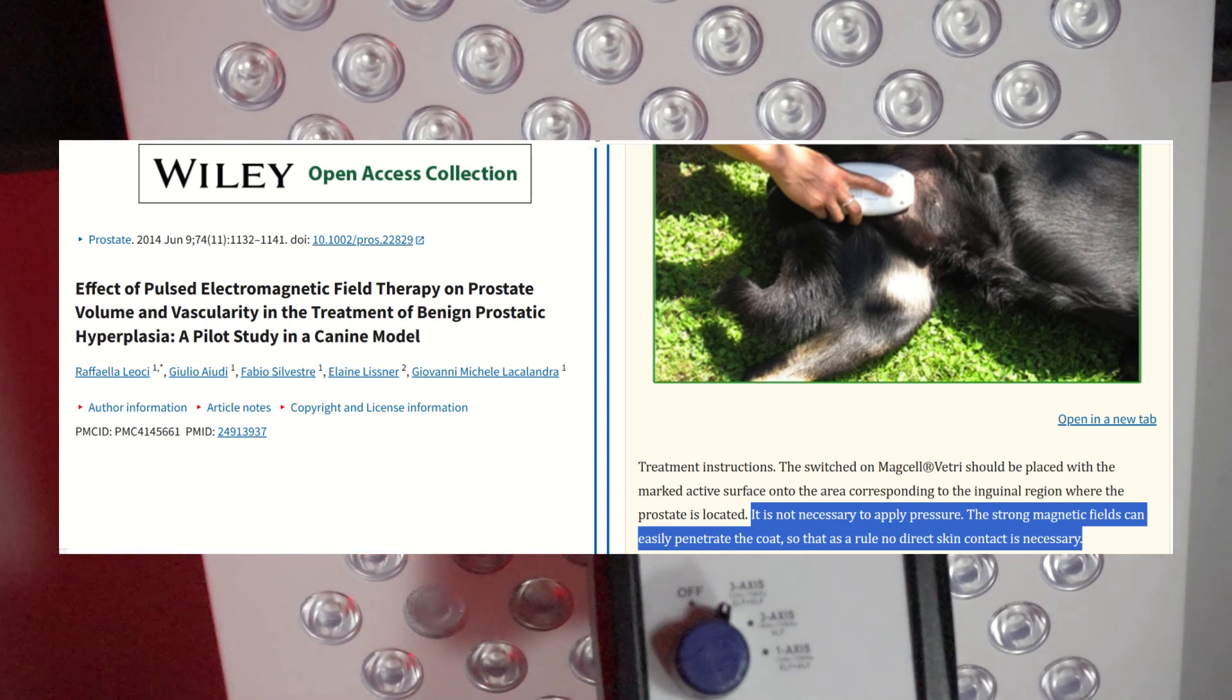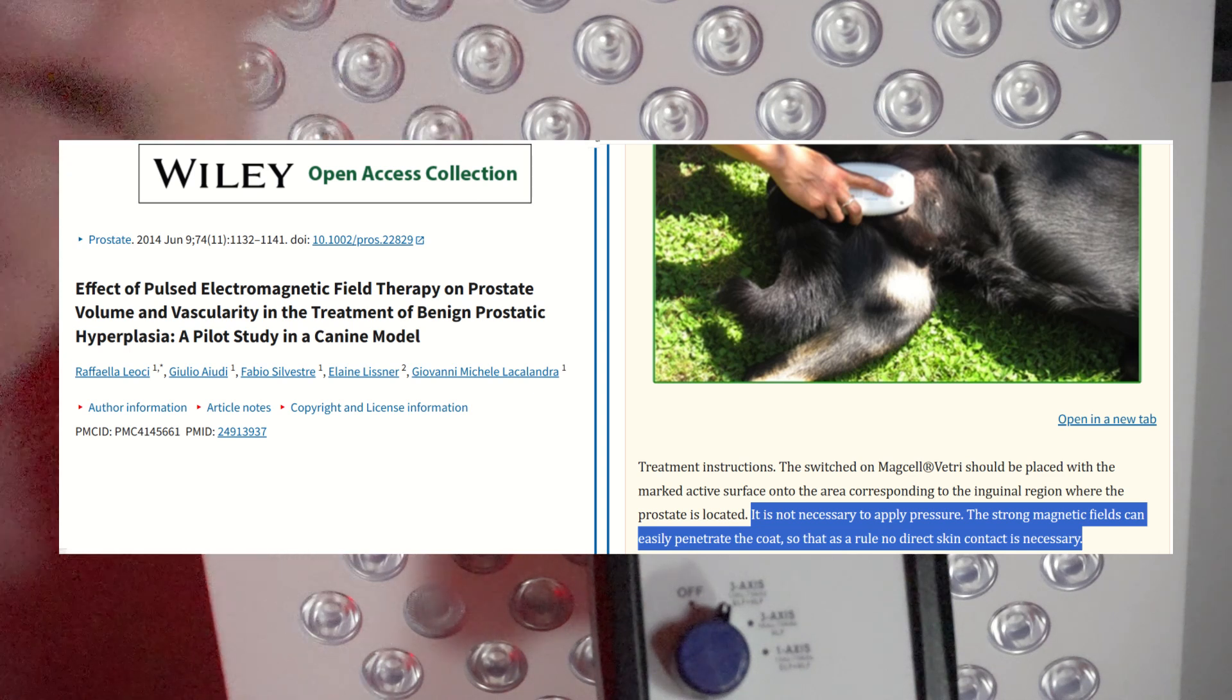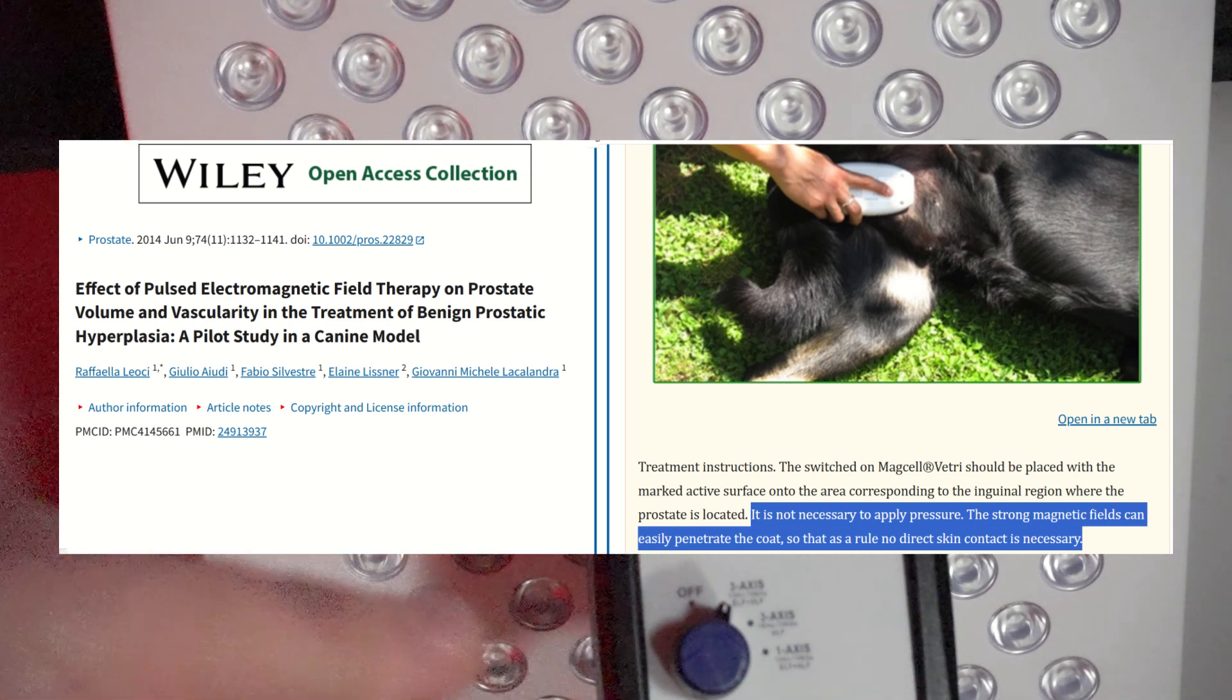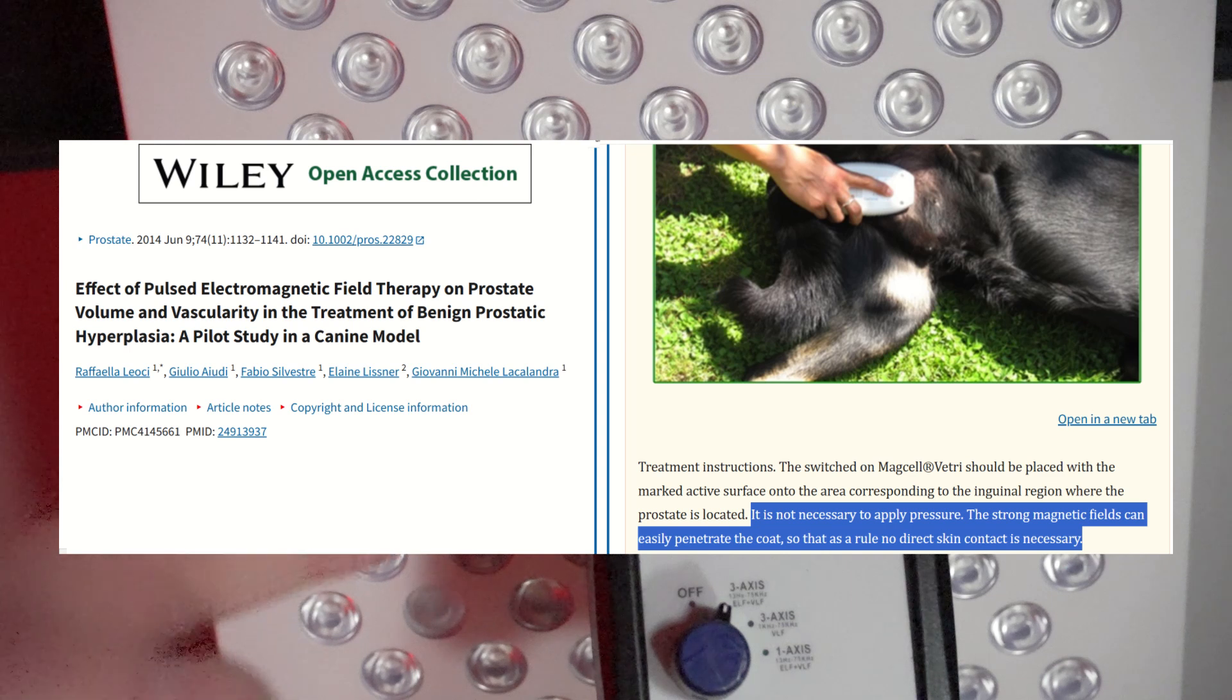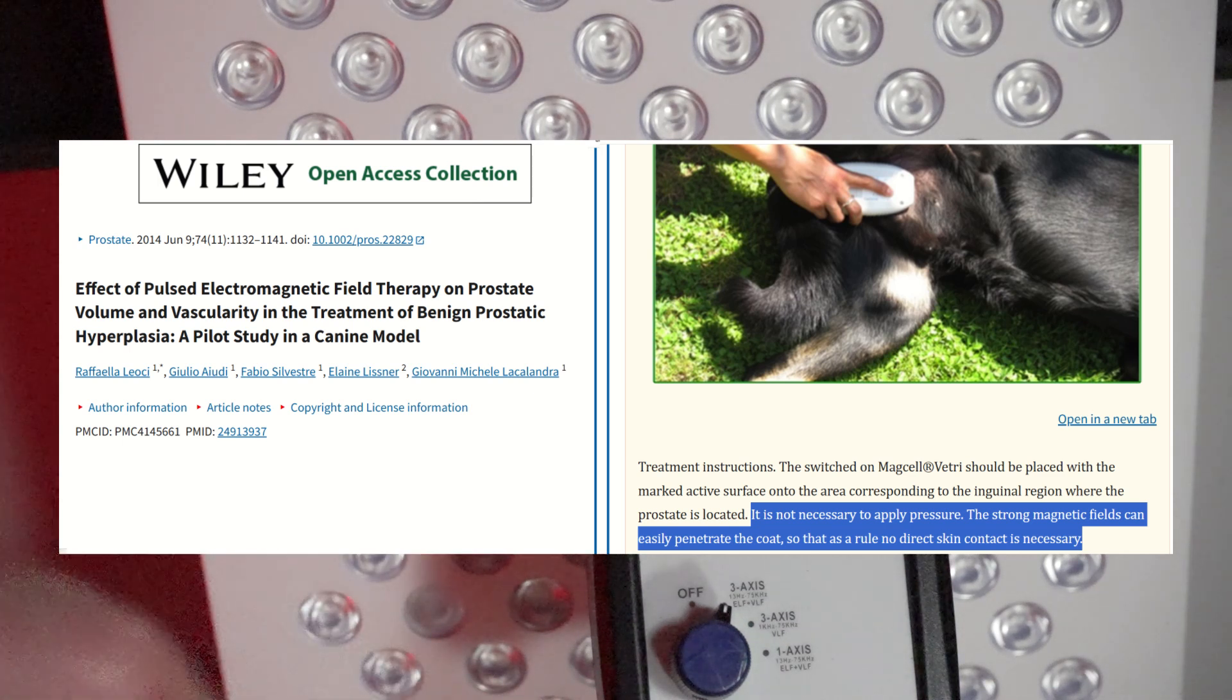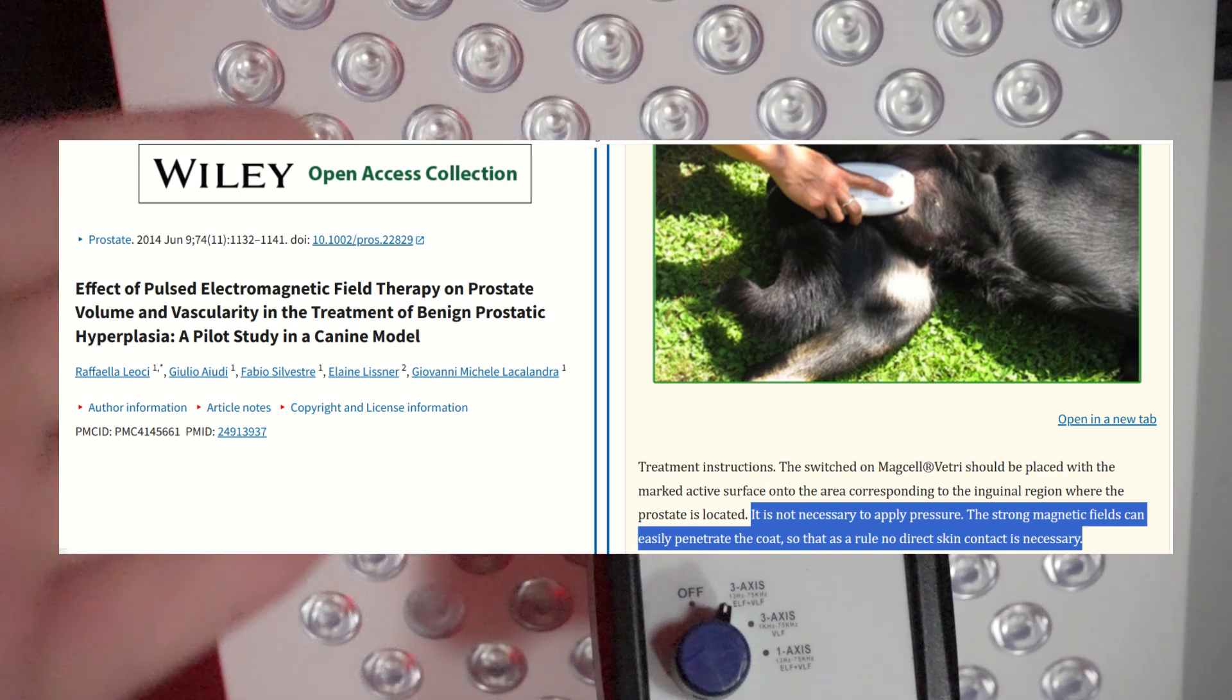I was just reading a PEMF study where they were saying that you don't need to make skin contact. You don't need to make pressure on the tissue and that they were confident that even with non-contact treatment, the EMFs would be penetrating through the hair and through the fur. That's ironically the opposite kind of indications we get for photobiomodulation. Usually they recommend using skin contact and some pressure to maximize the penetration and the absorption. We know with red light therapy and near infrared light, it's very hard for that light to penetrate through hair and through fur. We can see how superior they believe the EMF penetration is that they don't need to make contact and it's going through hair and fur without any problems.